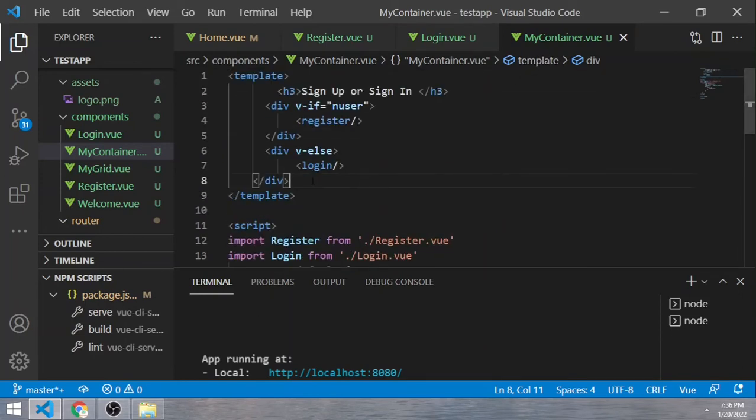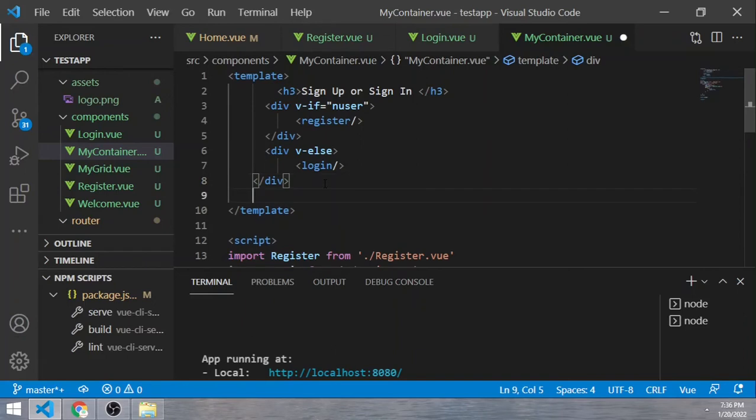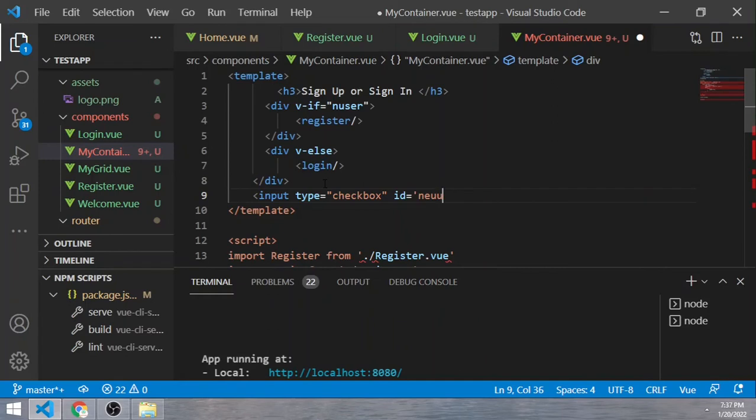Okay, now I want one checkbox that will display whether the user is new or old. Here the input type is checkbox, and the ID you can type as newUser. The ID will be in double quotes, not a colon. Better I write the proper spelling.